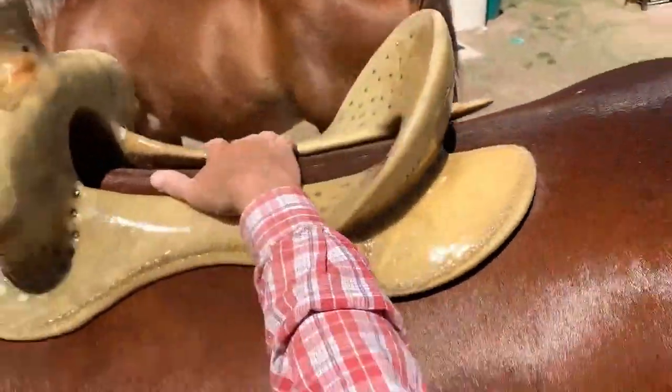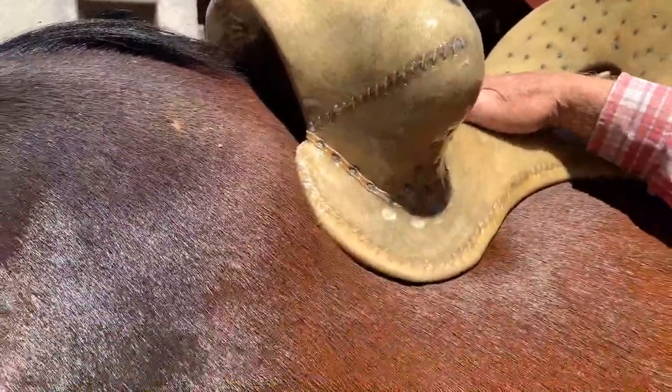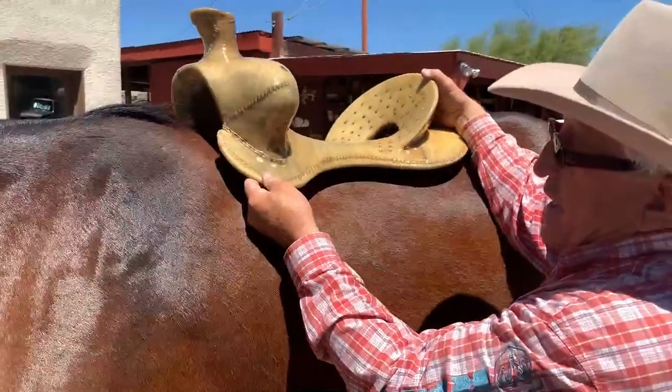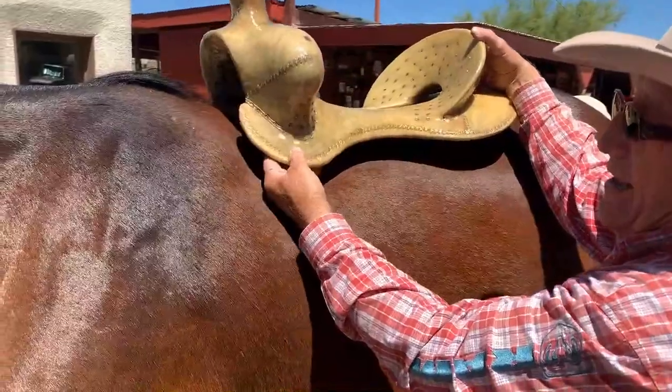But now here's the main thing. Here's the difference between my saddles and your horse saddles. Notice how that saddle goes directly into the scapula, directly into it. And that's what we don't want. Even if we put the saddle pad and the other stuff in here, as this saddle starts to go forward, it's still going to hit this thing.